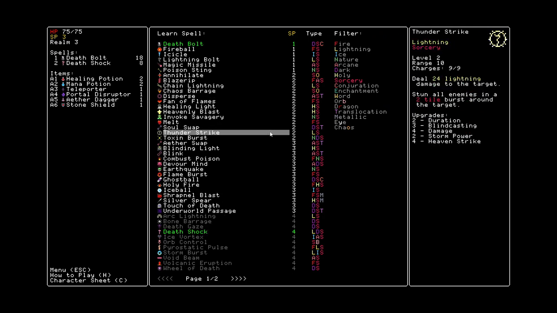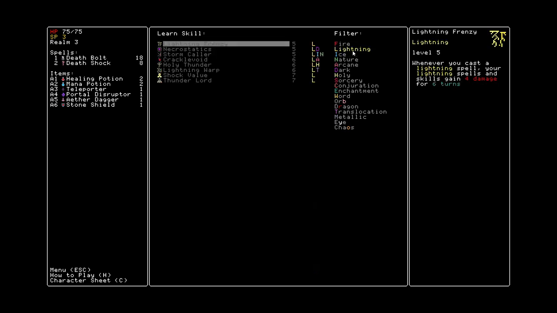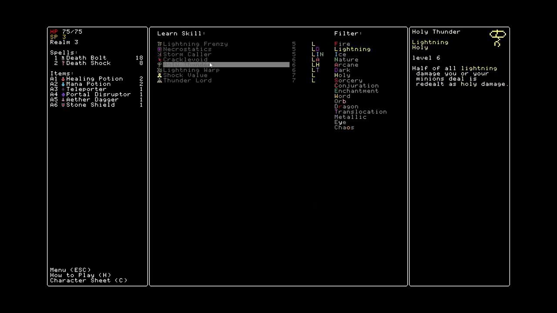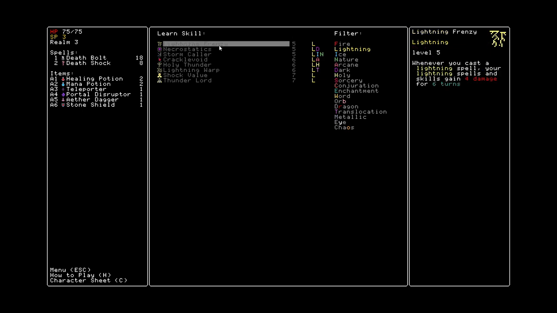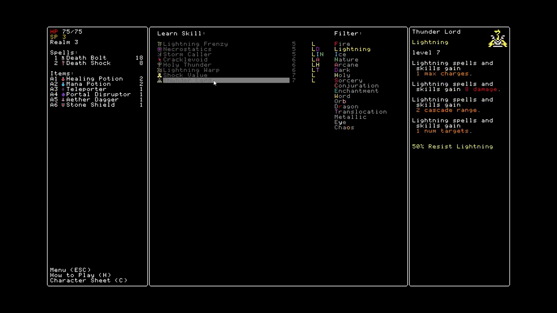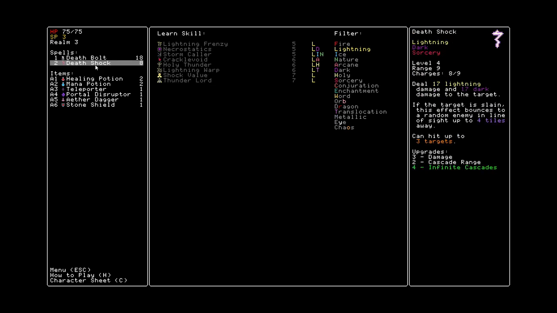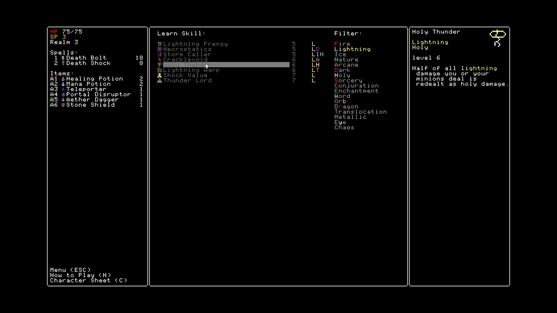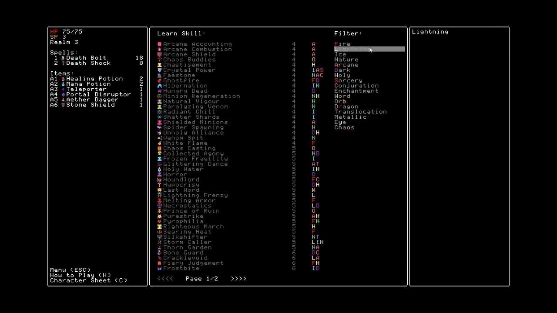Although... this is one of the areas where we could look at our skills. So there is Holy Thunder. Half of all your lightning damage is redealt as holy damage. Like, if we got Holy Thunder, we'd become immune to dark, holy, and lightning damage whenever we cast Death Shock, which would be incredibly funny. I don't think it's particularly valuable. It would just be very funny in my mind.